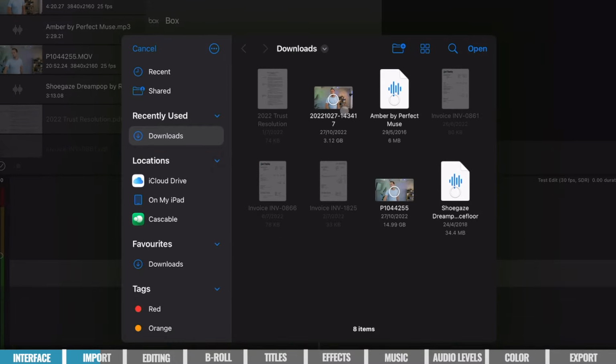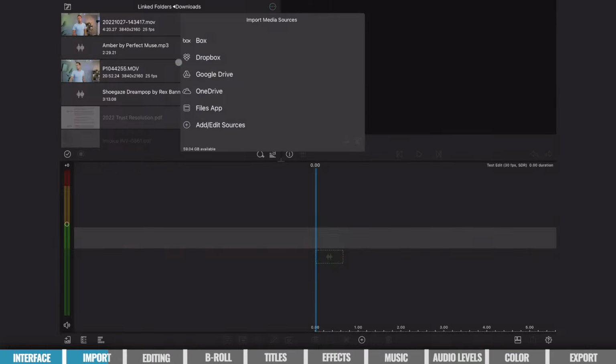I could have gone through and manually picked these files and just imported those instead of linking the folder. Just like with any more professional tools, you're going to have a few different ways so you can find the best way for you. But you want to go ahead now and import your video files, or make sure they are accessible up in the top corner here.